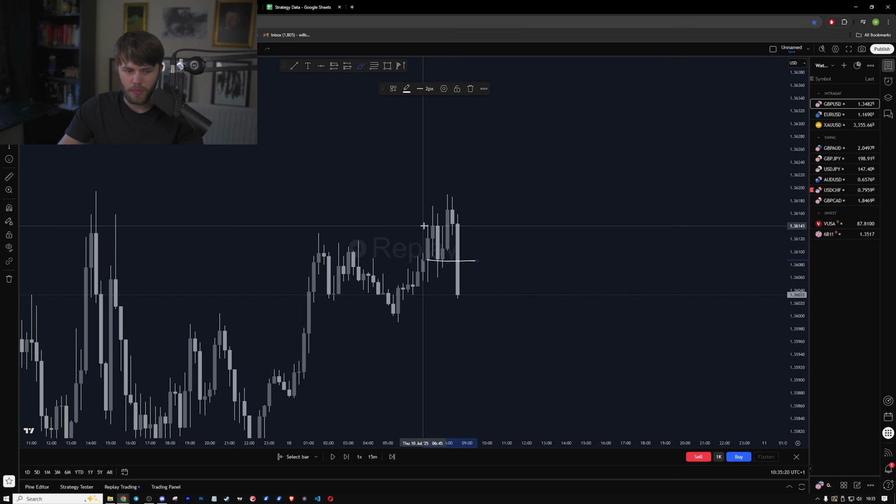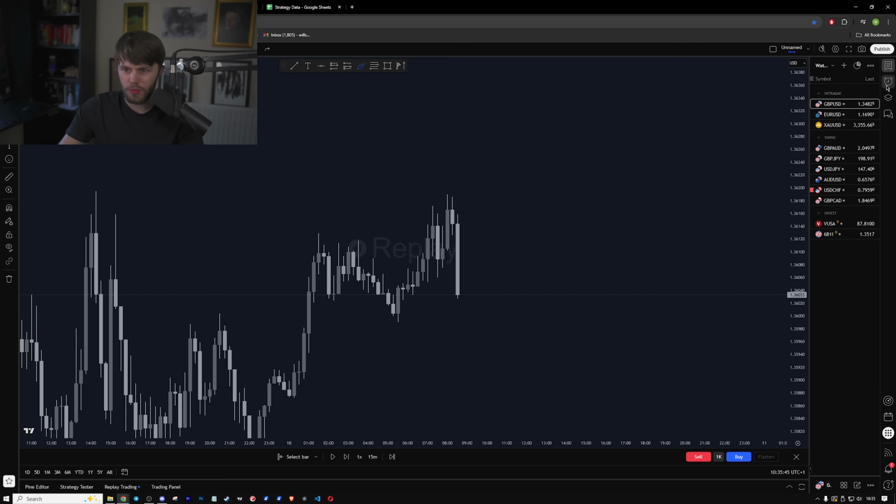This was the low here. Obviously we had this high here, this high here. This was obviously the low that caused that break above, but unfortunately it didn't hold. But what it gave us is a nice break to the downside. And as you guys know, I love entering on a retest when it breaks to the downside like this. I like to do the same when it breaks to the upside, as we saw with this trade. With this one, break to the downside, beautiful, beautiful setup. And we did actually get into the trade.